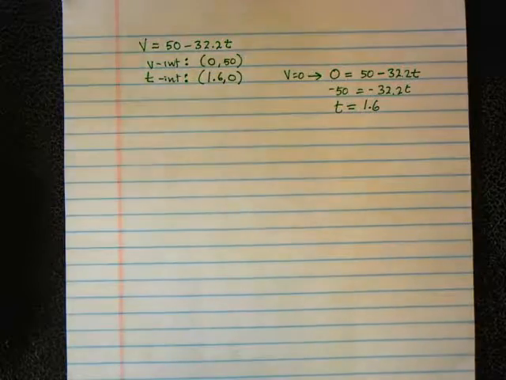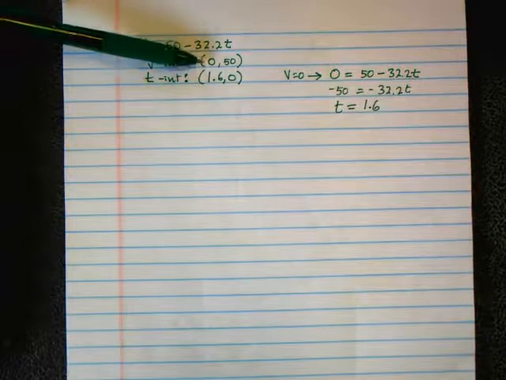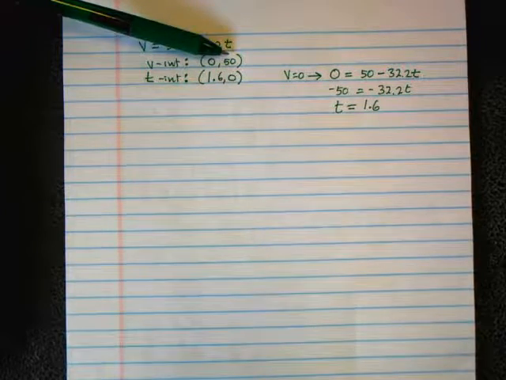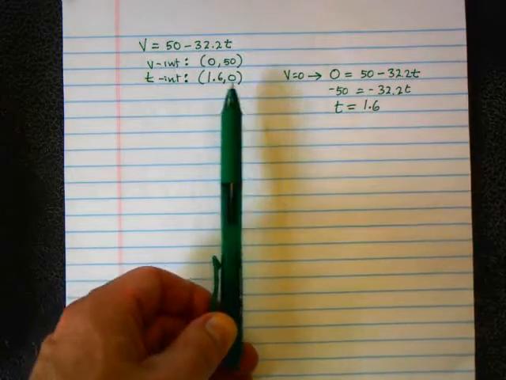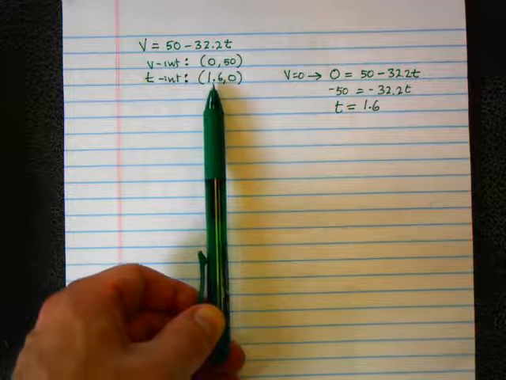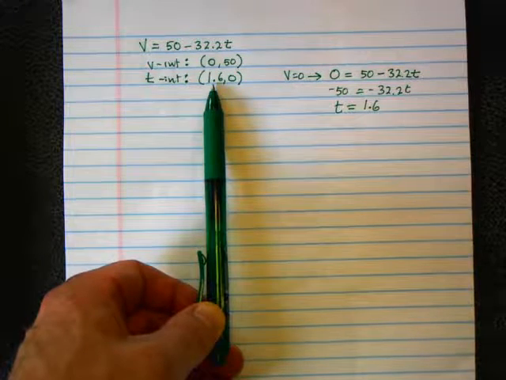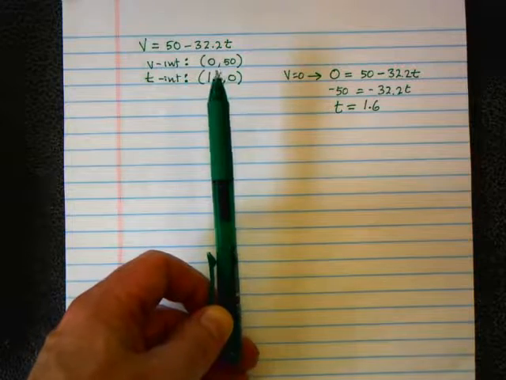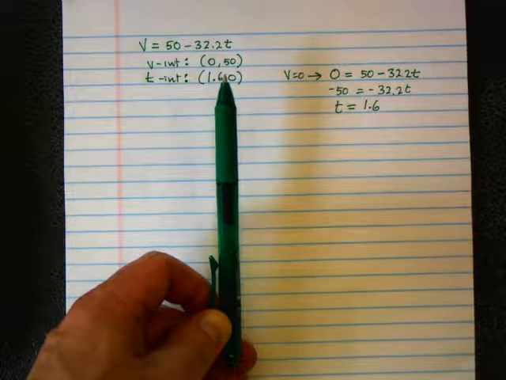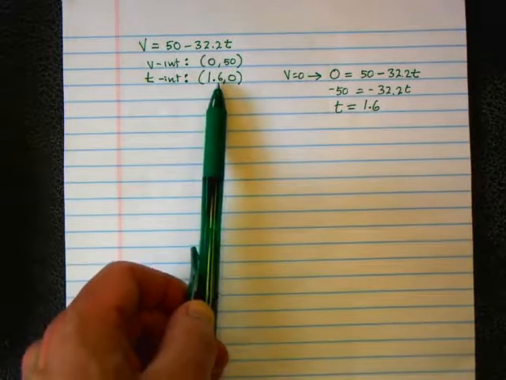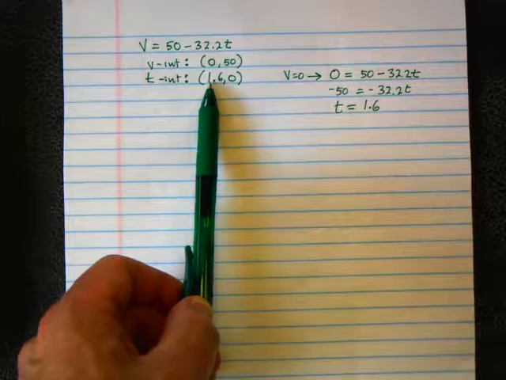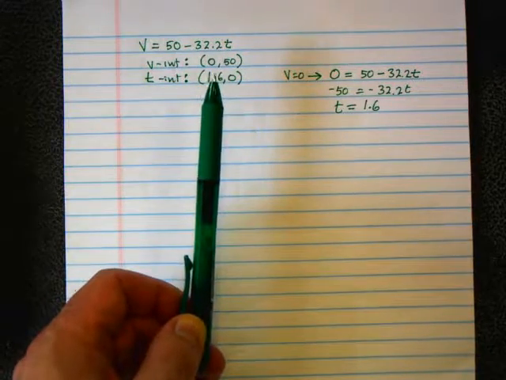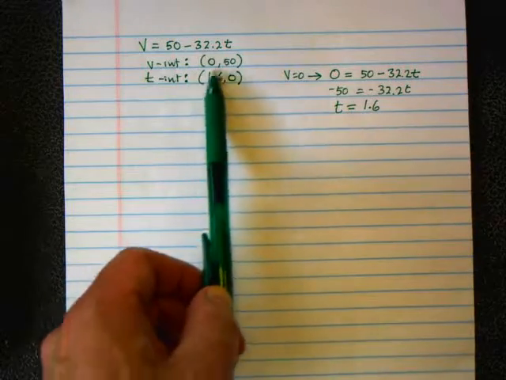What do these mean? V-intercept, 0, comma 50. What does that have to do with this problem? At time 0, the velocity was 50. Correct. What does the t-intercept mean? At time 1.6 seconds, the velocity was 0. If a thing's thrown up in the air, how can it have velocity 0? That's when it reaches its peak. That's right. So another way to read this is the object reaches its peak in 1.6 seconds, and then it starts to come back down. The rock goes up, it stops just for an instant, and then it turns around and comes back down. This is the stopping point. This is the turning around point.